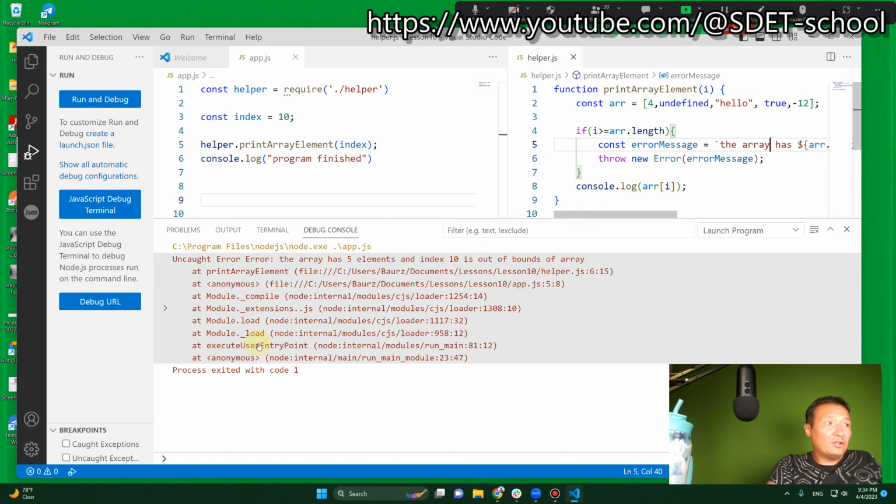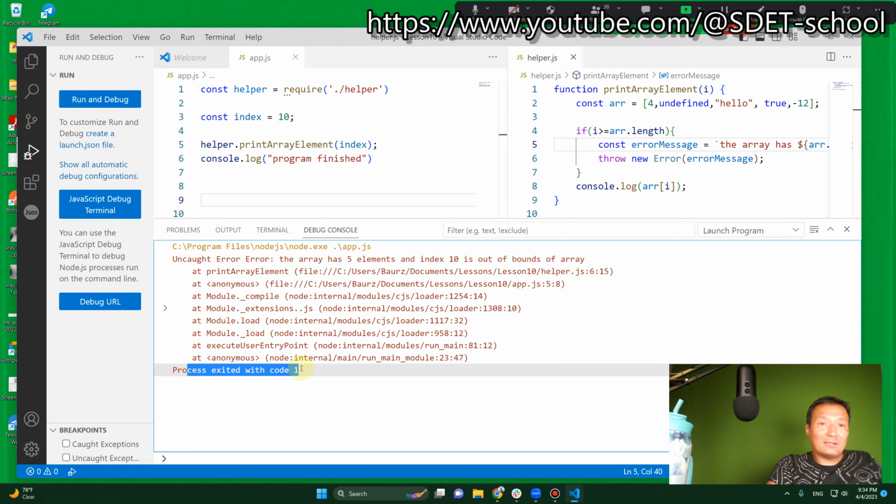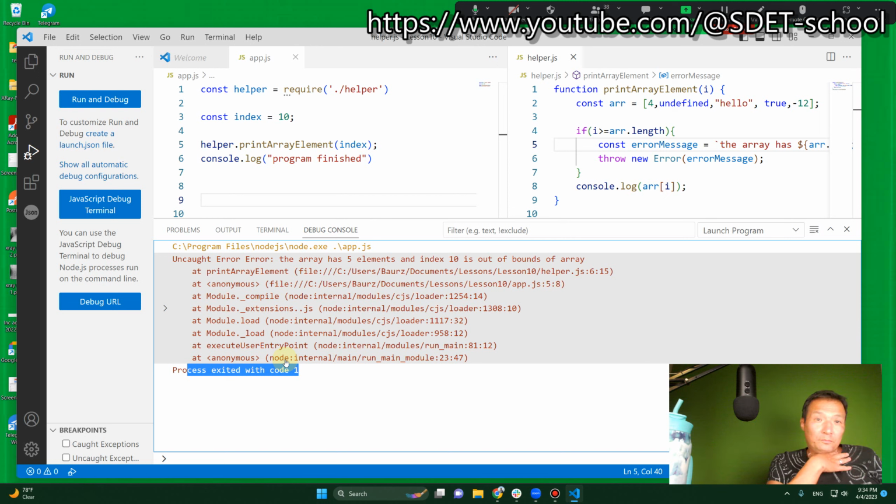And my program is finished with exit code 1, which I don't like. I want to handle the error. I want to say, okay, no internet connection, no big deal. Or, yes, we looked for the element in a non-existing place, but let's handle it. Let's find a better solution.